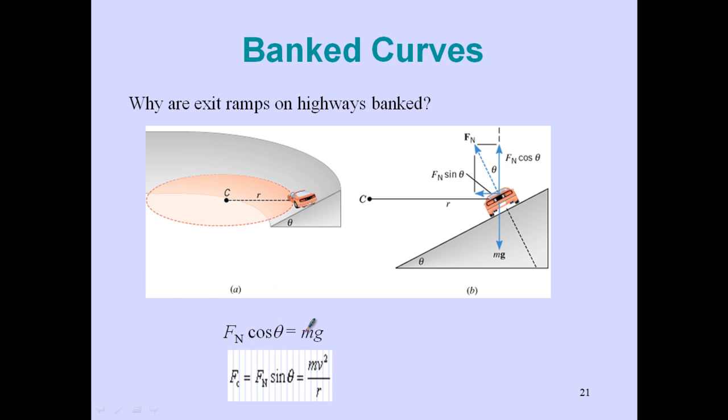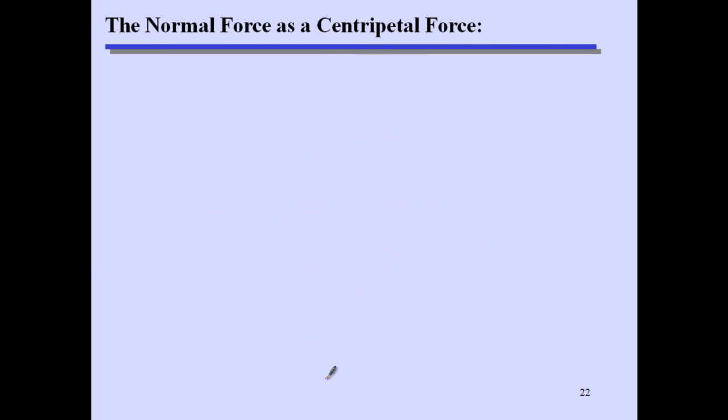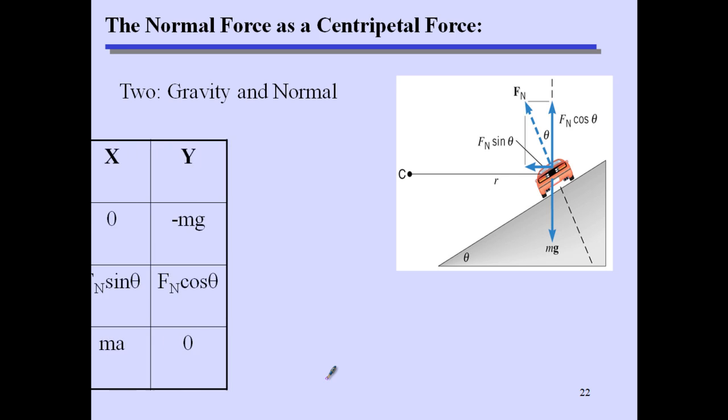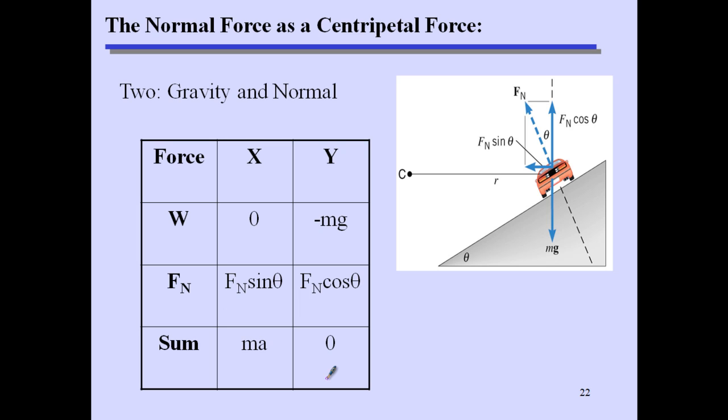So here's our little x component. It's going to equal our mass times gravity if we do our net force in the y direction. And then over here in the x direction, our centripetal force equals our x component, which we know equals mv squared over r. So the only forces acting on this are gravity and the normal force. So we do a little chart. Weight in the x direction is 0. We've got a component of the normal force in the x direction. We know that all equals mass times acceleration. Do the same thing in the y direction, except we just have our weight going down, our y component of normal force going up. That's all going to add up to 0.